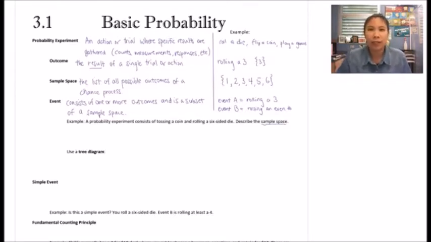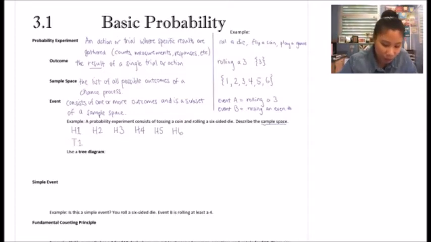When I toss a coin, I can either get heads or tails. There's no other options I could land on. When I roll a 6-sided die, I can land on a 1, a 2, a 3, 4, 5, or 6. But combining the two actions together, when I flip a coin first, I could get heads. But then at the same time, I'm also going to roll the die, so maybe I land on a 1. So I could get heads and then a 1. Or I could flip heads and then land on 2. Or heads and land on a 3. Or heads and land on a 4. And so on. So I have all these different outcomes that could potentially happen.